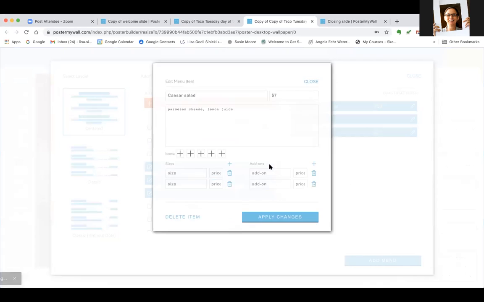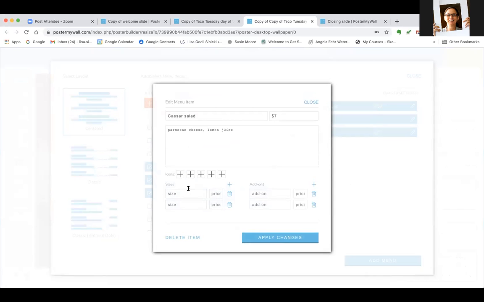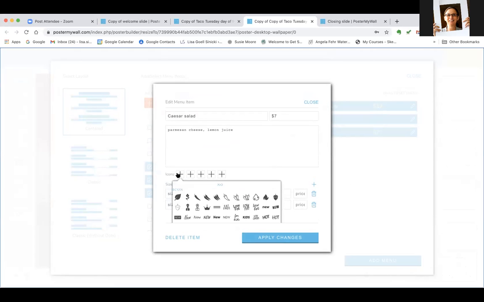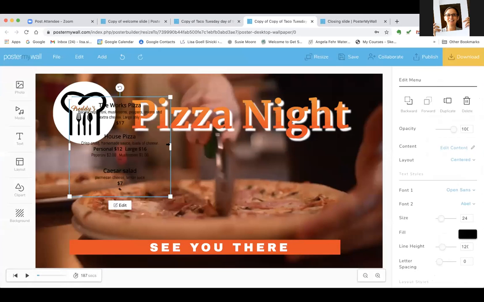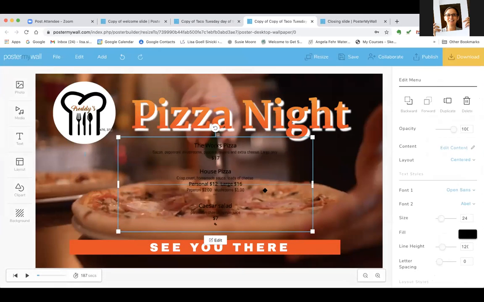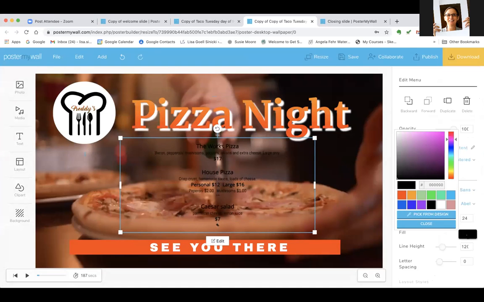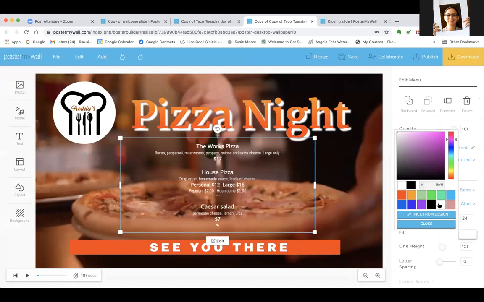If you click on any of them, you can change it. If it's spicy, you can add icons that say new, or it's 2 peppers spicy, and apply the changes. And all this will go onto your design. It is so fast, so easy. Click Add Menu, and you can see we brought it in. And again, just drag, and change the fonts, change the sizes, change the colors.